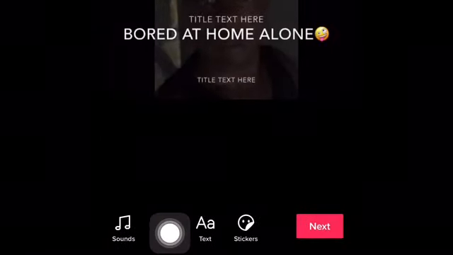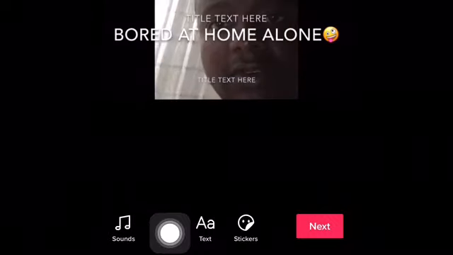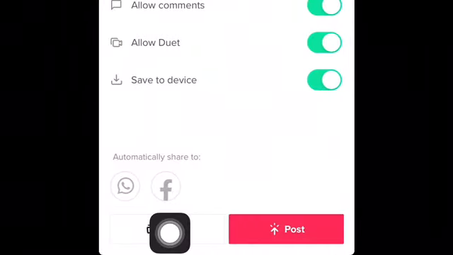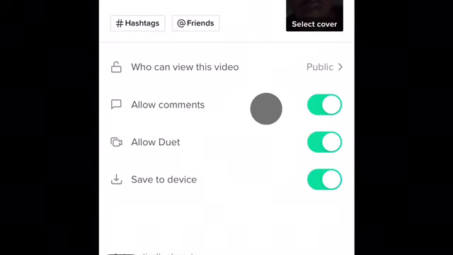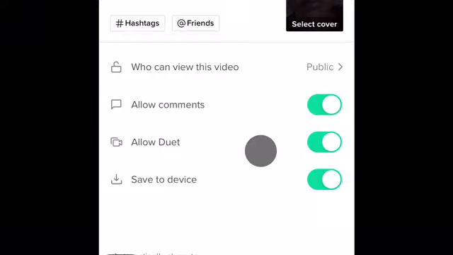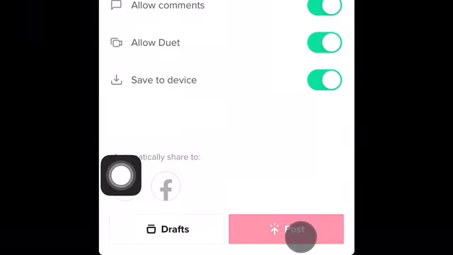You can press next. And always remember that at all times your video is on public, so that you can allow everyone to watch it, and also allow it so that anyone can access this video to make a double screen, and you post.